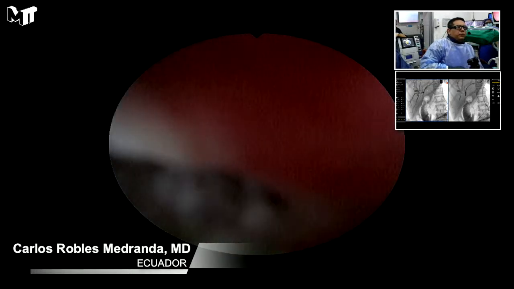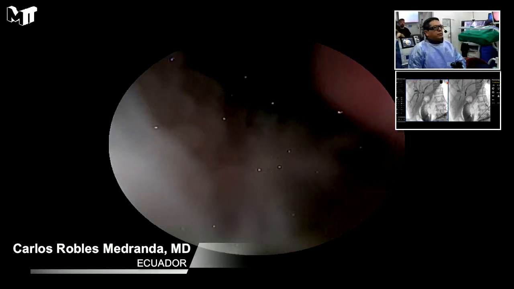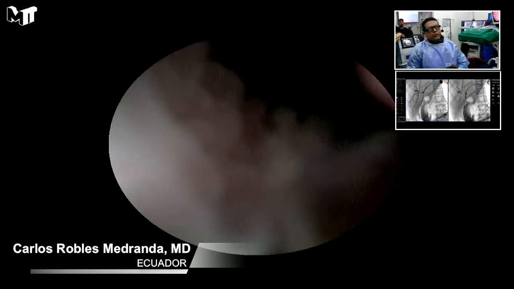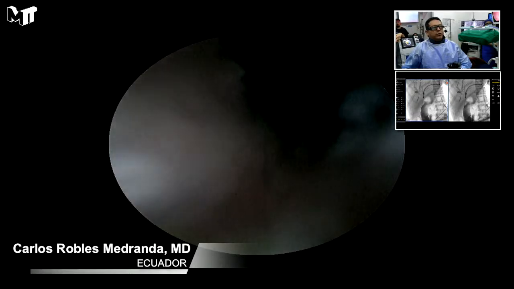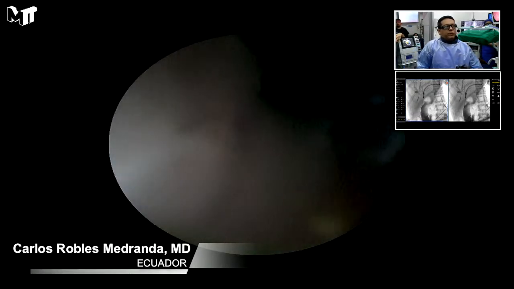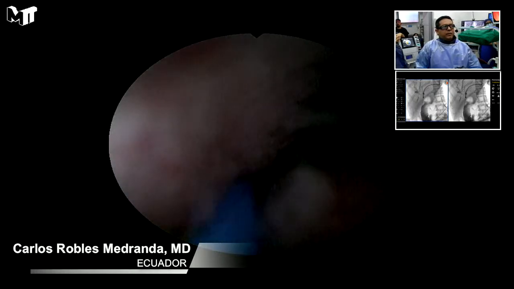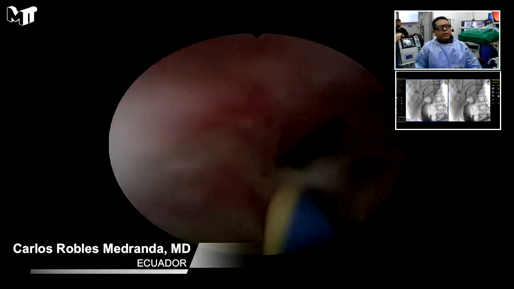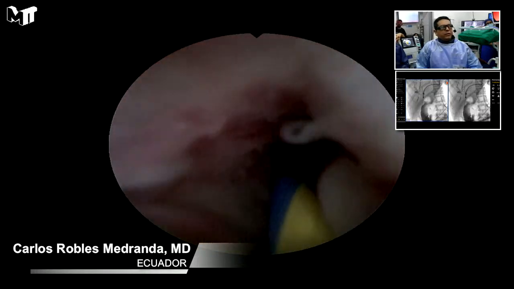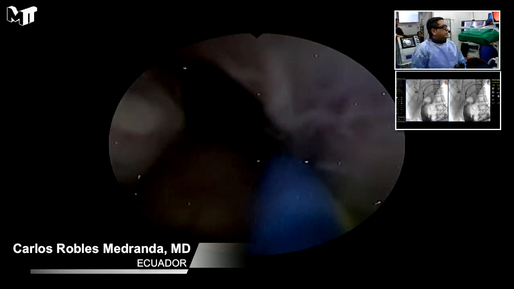Now I can perform a balloon dilation because I need to be sure that this was the anastomosis. Sometimes you can have natural fistulas, huh? But this is anastomosis because I see biliary tract here. You see, you can see here, and here is anastomosis. So yes, perfect. Okay, so push.